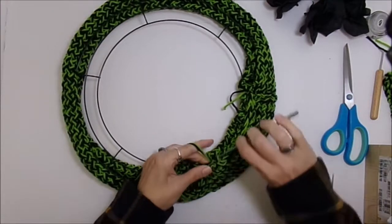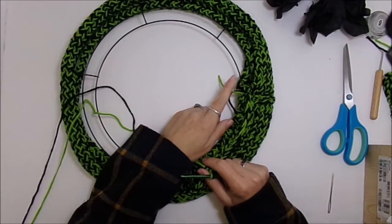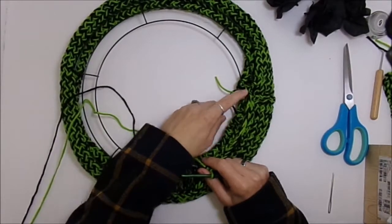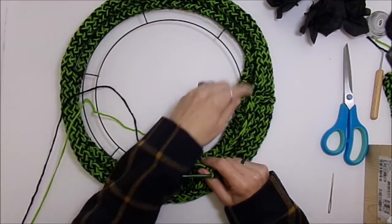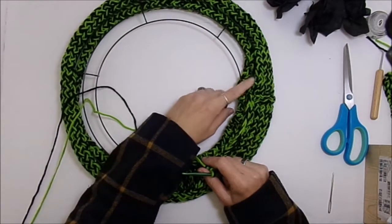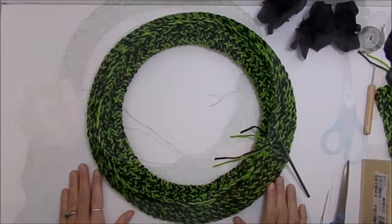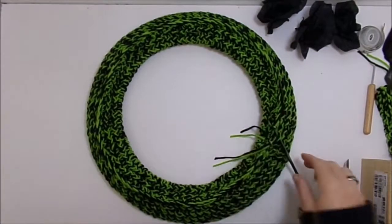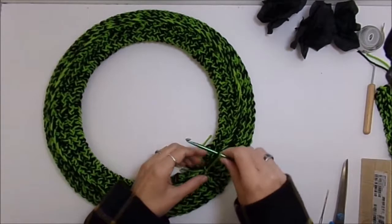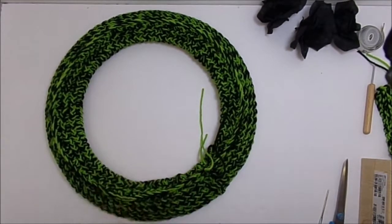So you're going to want to just continue that all the way around and then go ahead and bind off when you get to the end, and then I will meet back up with you there. Okay, so I finished seaming up mine. My yarn, I just cut it and I fastened off right there.